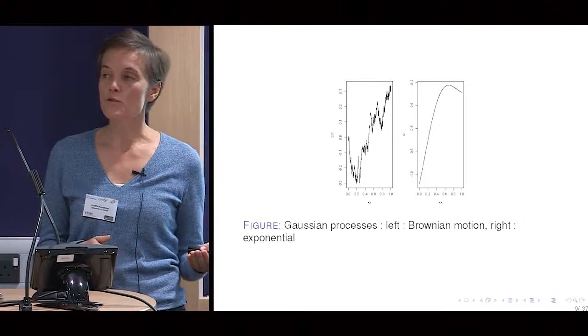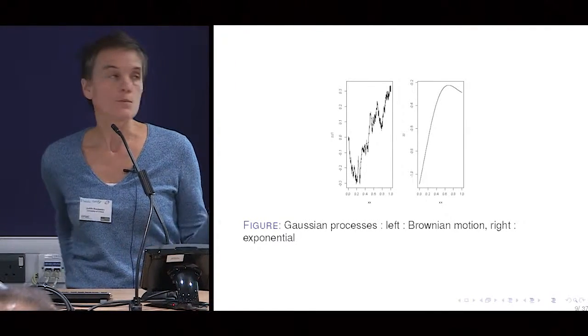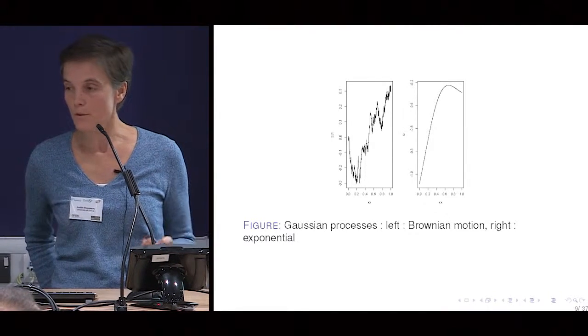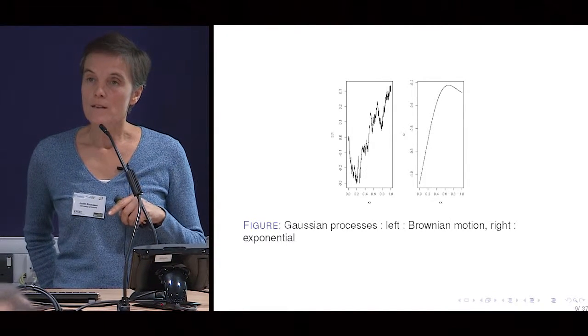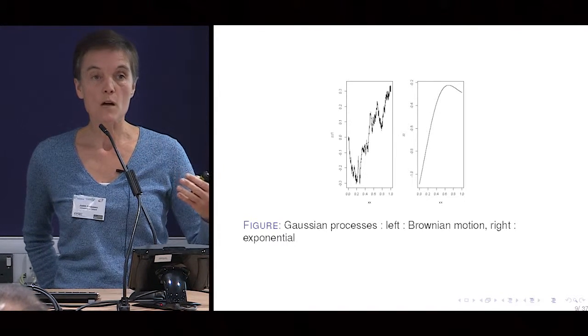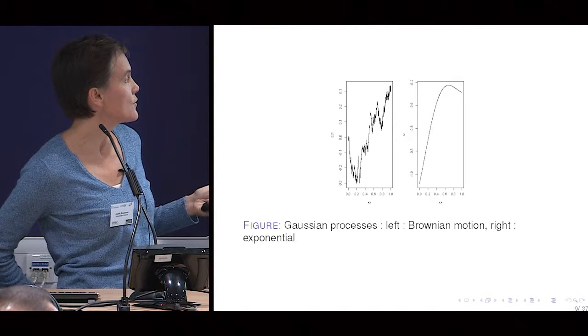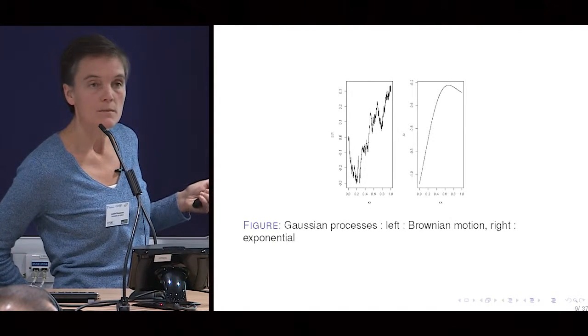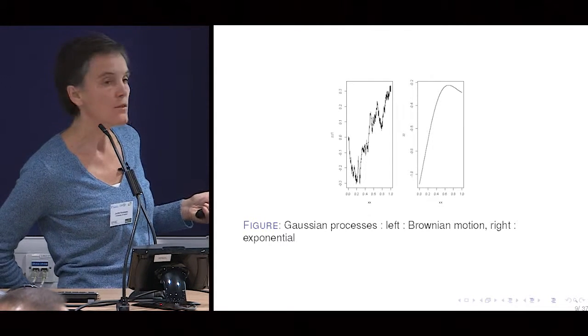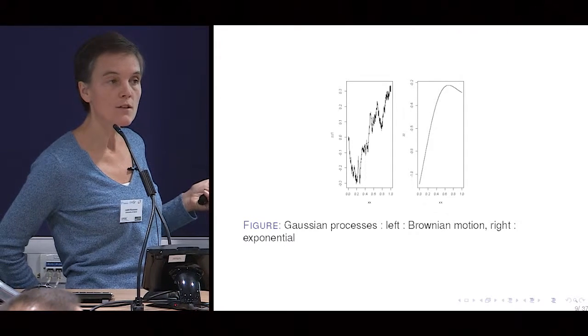If you draw from the Brownian motion, it's very rough. If you draw from the exponential kernel, it's very smooth. But that's not only this. The measures of uncertainty that are associated to each of these kernels are also extremely different. If you were to draw measures of uncertainty around there, they would be all over the place. Here, they will be really tight around that one. So it's much tighter for smooth kernels than for non-smooth kernels.